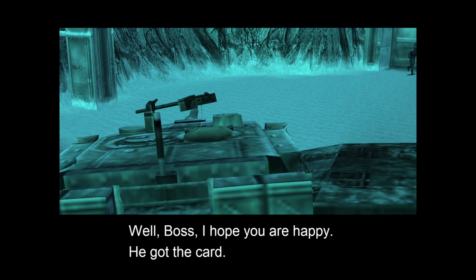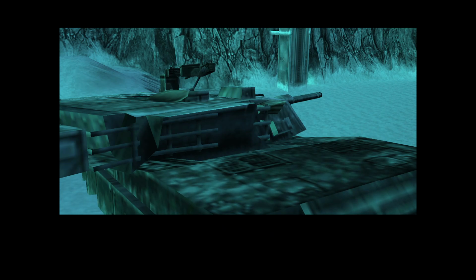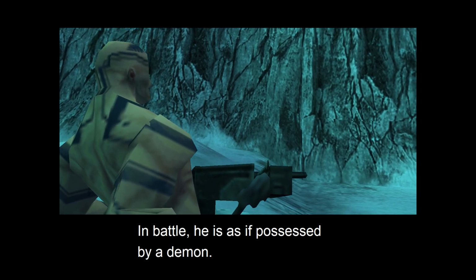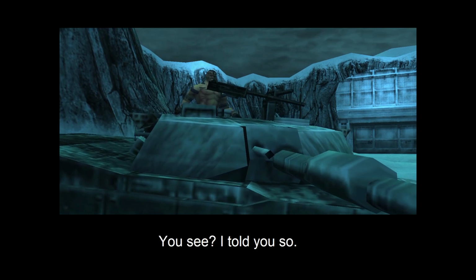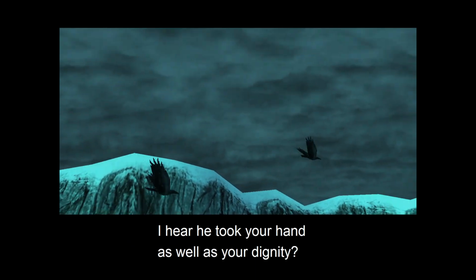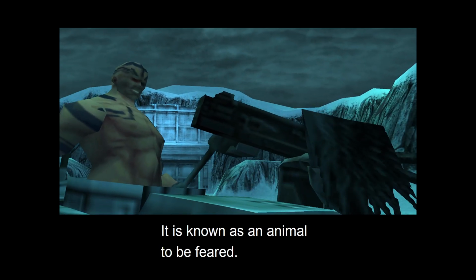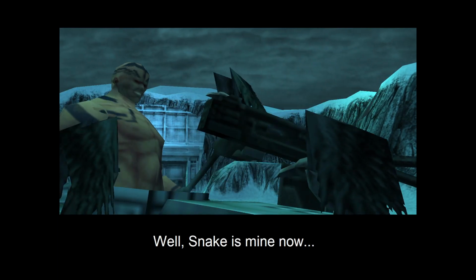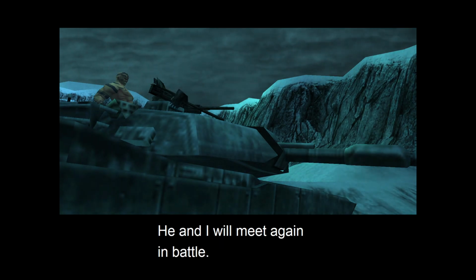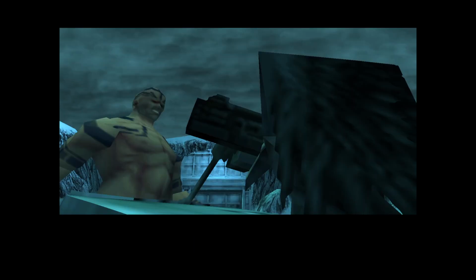Well, boss, I hope you are happy. He got the card. We'll play with him a little longer. You would be wise not to underestimate him. What did you think of him? He is just as you said. In battle, he is as if possessed by a demon. Much like you, I would expect no less. See? I told you so. But I will kill him. So, General Ivan, I hear he took your hand as well as your dignity. Watch your tongue, shaman. In the language of the Sioux people, Sioux means snake. It is known as an animal to be feared. Well, Snake is mine now. When I meet him next, I'll take special care of him. Not yet. Don't kill him yet. He and I will meet again in battle. Same prediction as always? Yes, the raven on my head. It thirsts for his blood.